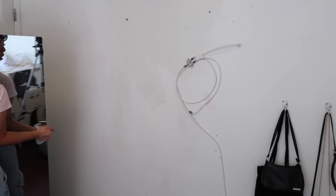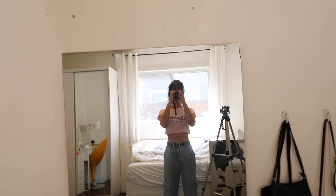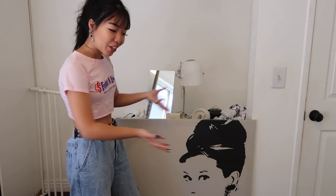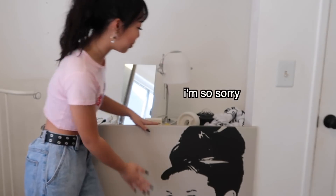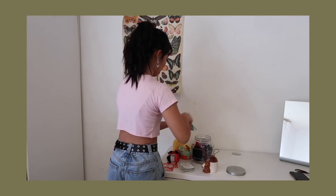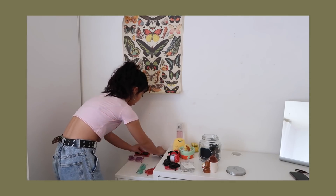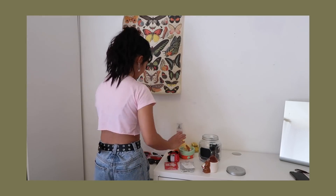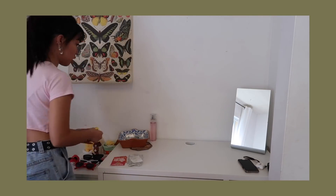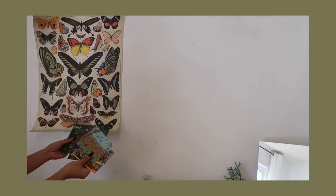This is what it currently looks like - there's a huge mirror here, a mirror here, and a mirror there. I'm going to start by clearing out the decorations I don't want anymore. Decorating my desk area was difficult because I wanted it to be aesthetic and cute but also functional, since it is a desk and I want to sit there and do work. It took a lot of brain power to make it look cute but also functional.